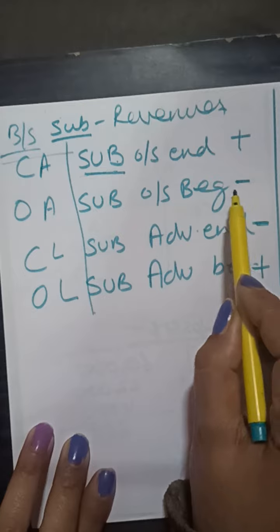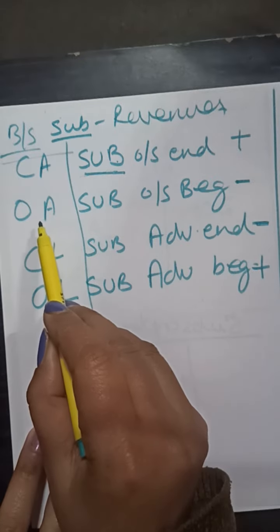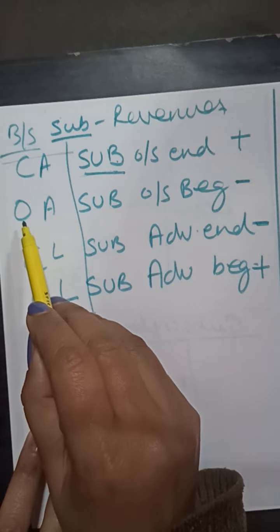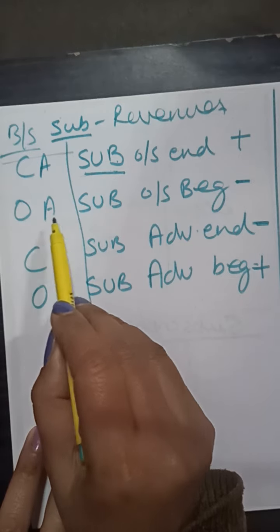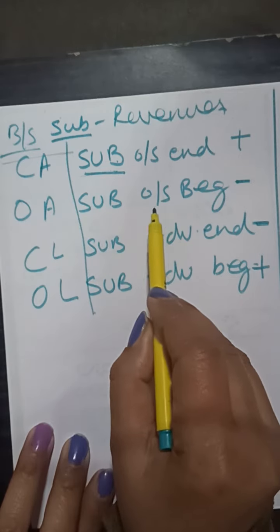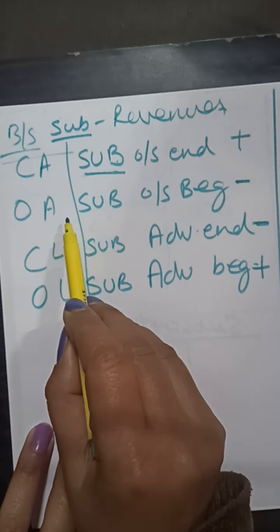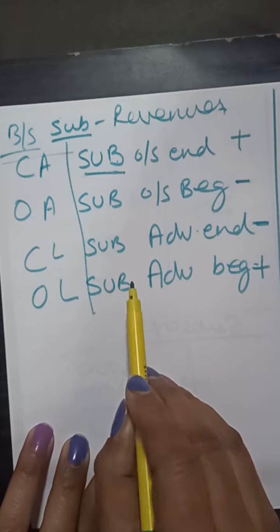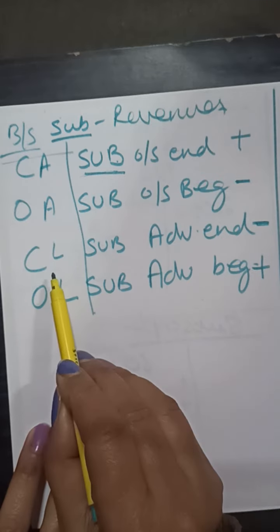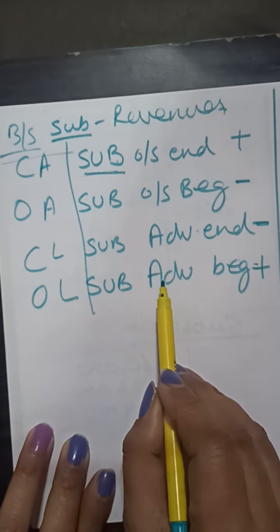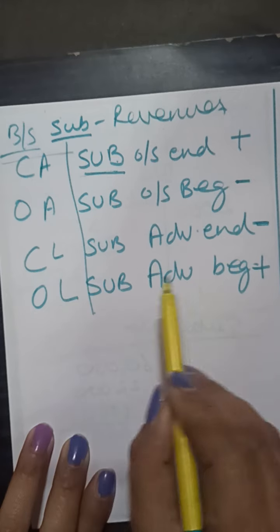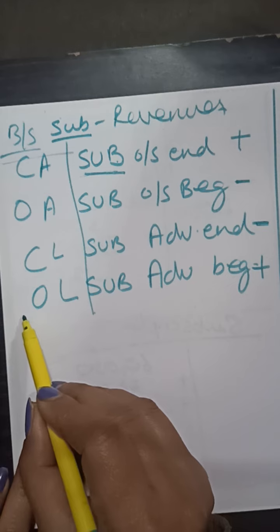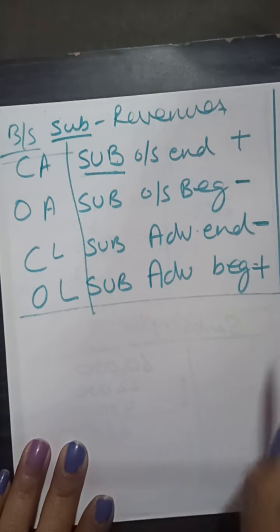expenditure account. But at the same time in the balance sheet, opening will come only in the opening. Beginning means opening. So it will be on the opening balance sheet on the asset side. Subscriptions are outstanding, at the end or in the beginning, they're assets for us. Advance, they are liabilities. Received in advance, liabilities. Beginning means opening liability, end means closing liability, and the subscriptions are understood.